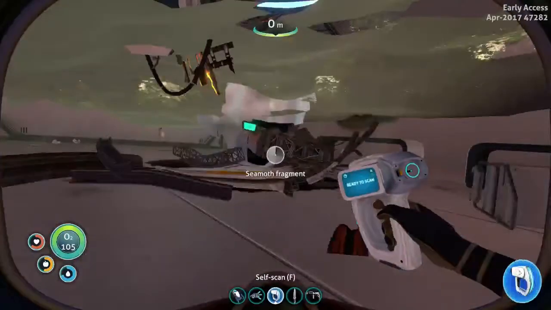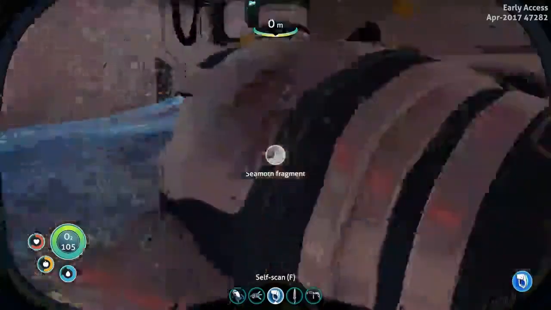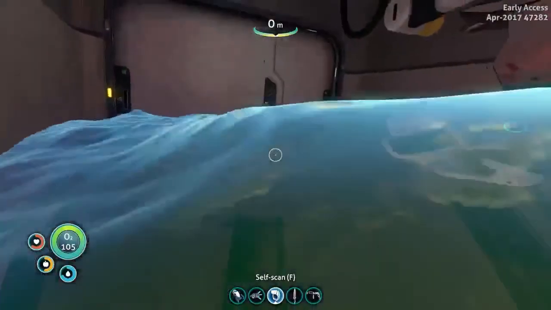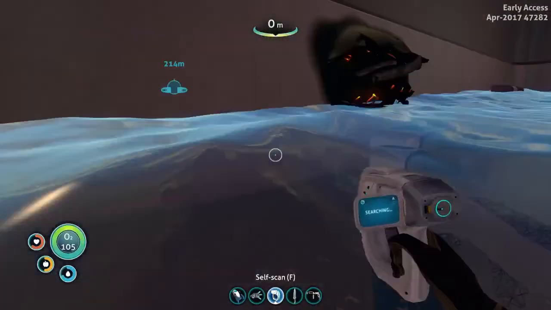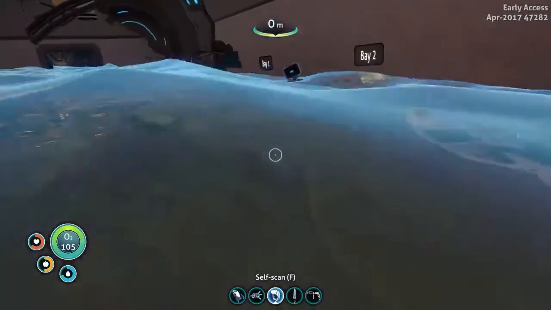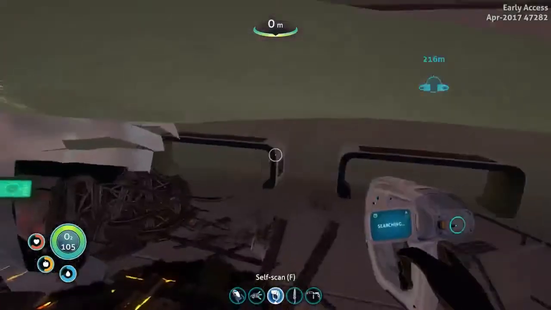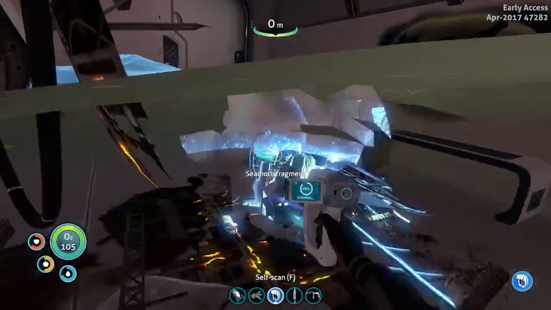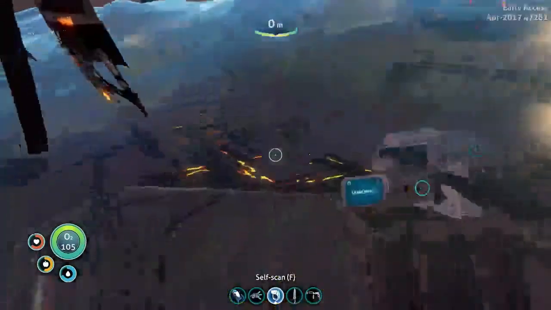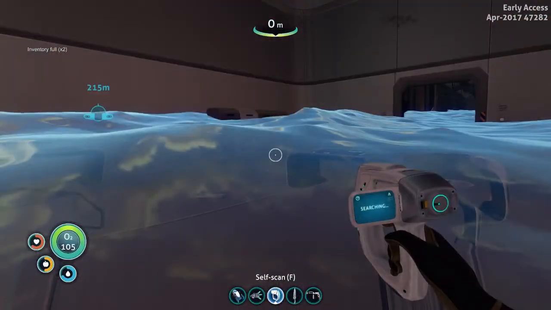Yep. Oh, wait a second. What was that green? Oh, that was the inside of that sea moth, I bet. Yeah, it is. Let's see what happens. Two titanium, and I dropped them. Nice.